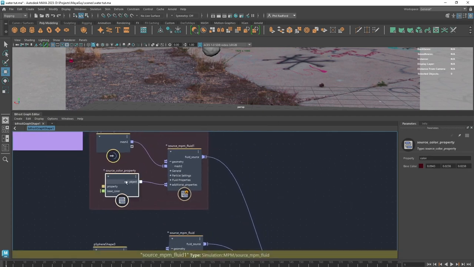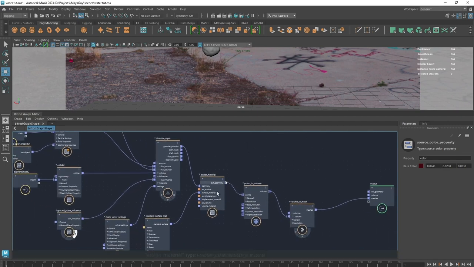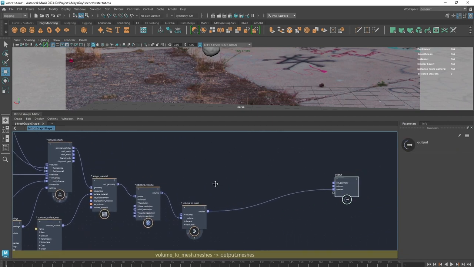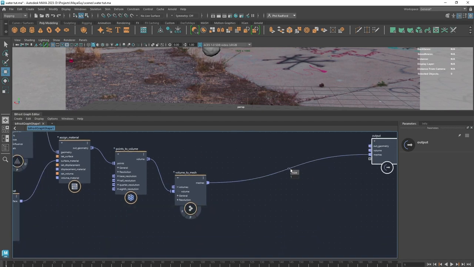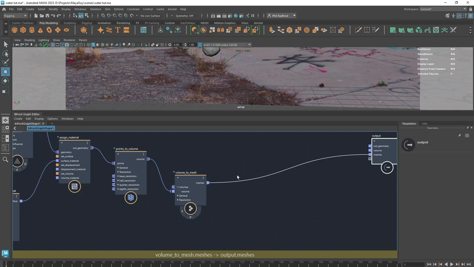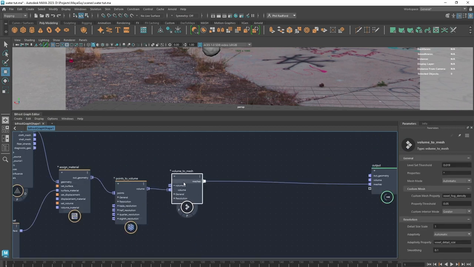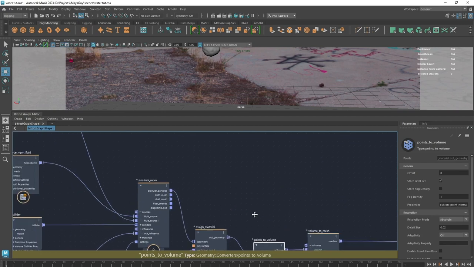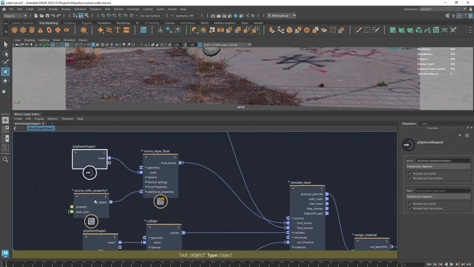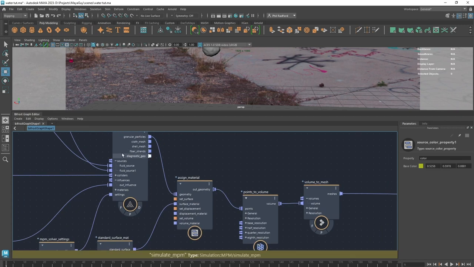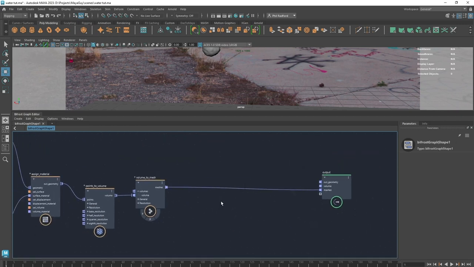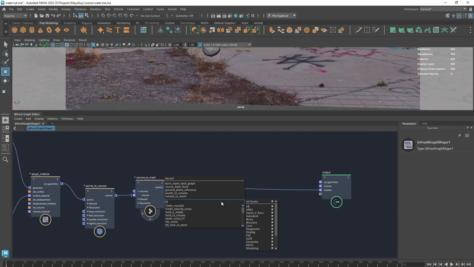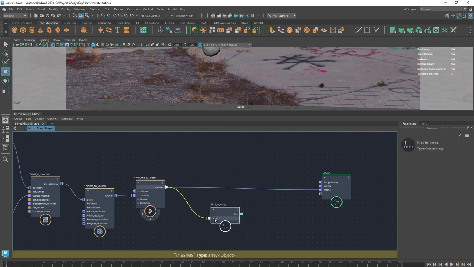So we've got our colour coming out here, and that information is feeding down the chain. If I stick a watch point on here, it might show it, might not. No, it's going to show up a size, but I'll get that in a minute when I get the next point going. We need to get the information from here, which is feeding down here and coming out post-sim to the other side. So what I'm going to do is lay down the first in array. That's going to help us get the information that we want.